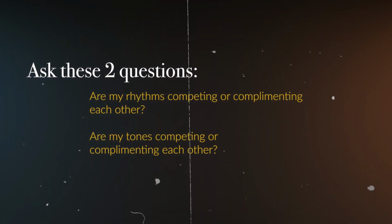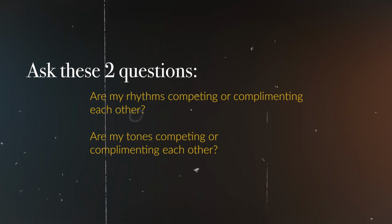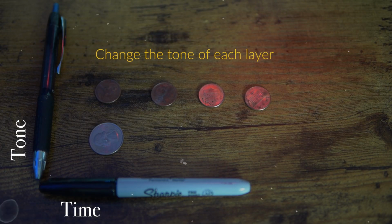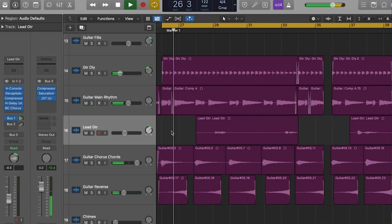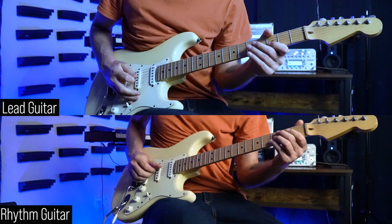But then you have the other level, the y-axis going up, and it's thinking more about the frequency spectrum. So if I have those two guitar parts, I don't want them both exactly on that same frequency. So I'm just going to EQ it a little bit, so maybe one has less highs than the other, and they're fitting both equally that way, and that's how you layer them so beautifully. So I could take all these parts, and of course I want to make sure that I'm not stepping on the vocals too. So I could do all that, add a little guitar solo, and I got a little jam like this.